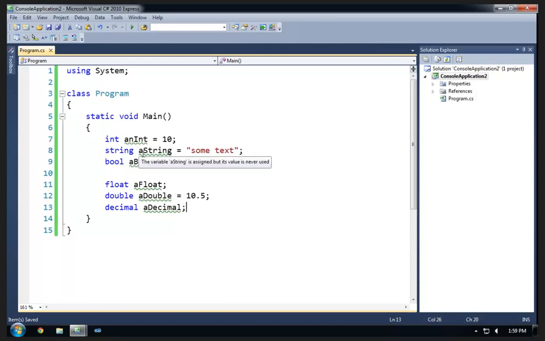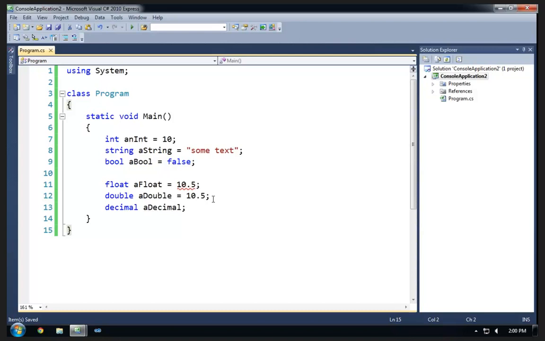Okay, so in C#, System.Int32 is going to be the literal type for just whole numbers. The C# compiler will treat these literals as whole numbers, as System.Int32s. It's going to treat these as System.Strings, these as System.Booleans. It's going to treat this statement, 10.5, which is technically something that a float can store. But here's the interesting thing. This literal is actually a System.Double. So if you try to say a float equals 10.5, you will actually get a compiler error.